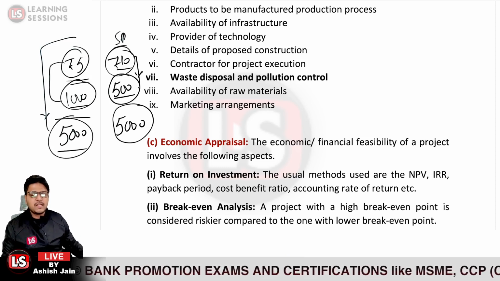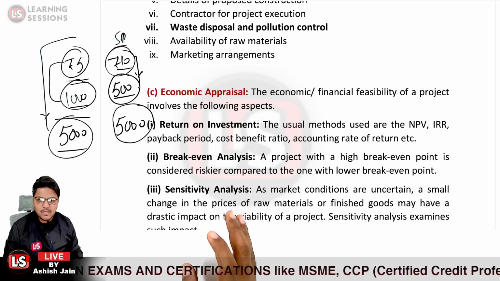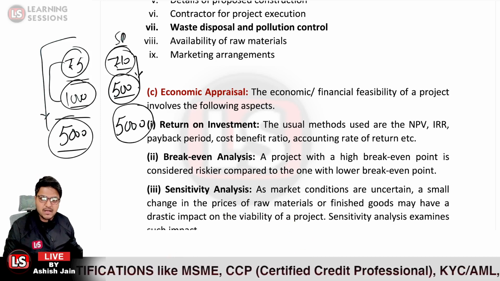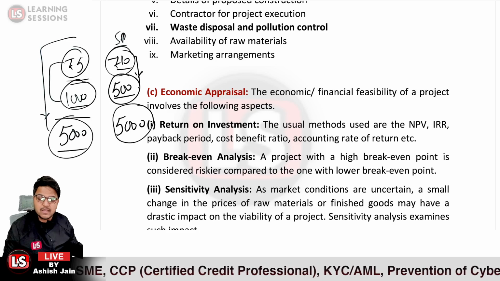The third one is related to the sensitivity analysis. Now what is sensitivity analysis? It is related to the market condition. The market is not going to be the same. It may be the case that some event occurred, and it may also be the case that the product you are going to manufacture becomes obsolete in the market itself.